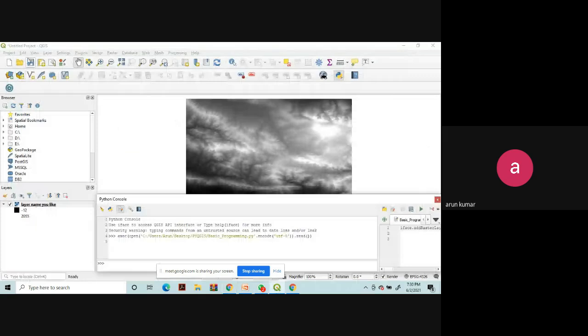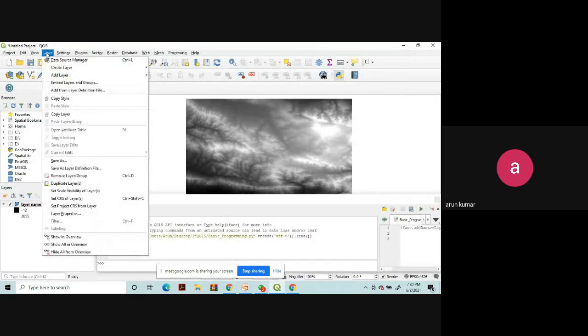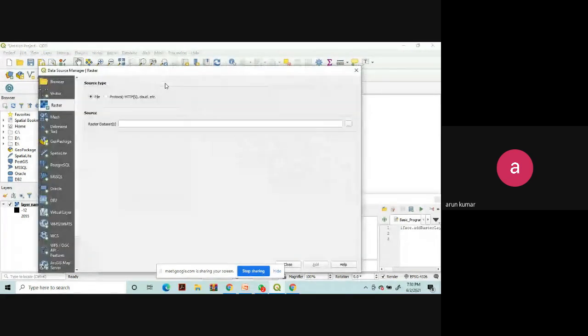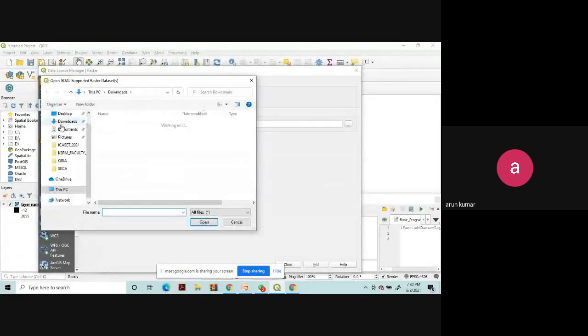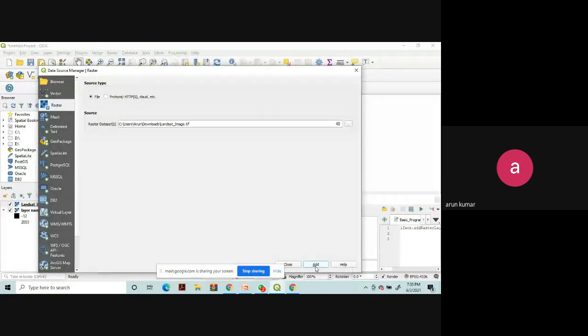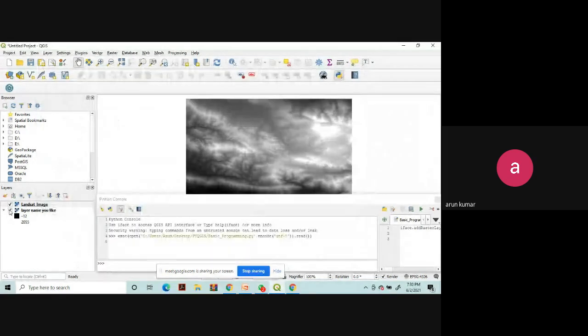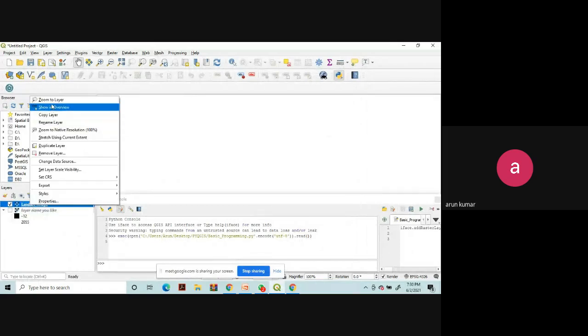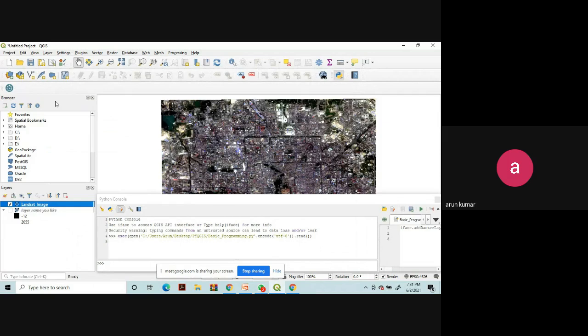I will just show this particular image which I have downloaded, a Landsat image, through one of the software, that is QGIS. No need to worry about this particular software. You can also open it by using your JPG viewer. So just go to the downloads. This is the Landsat image which I have downloaded. Add and close. Right. So this is the image which I have downloaded from Google Earth Engine.